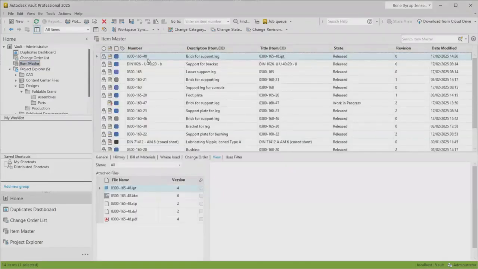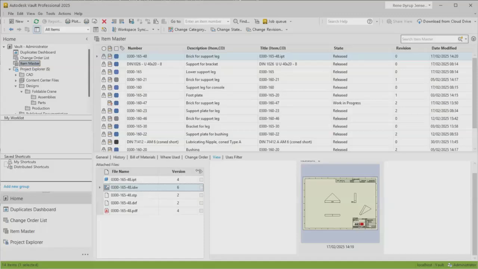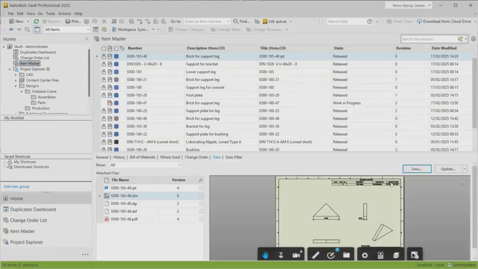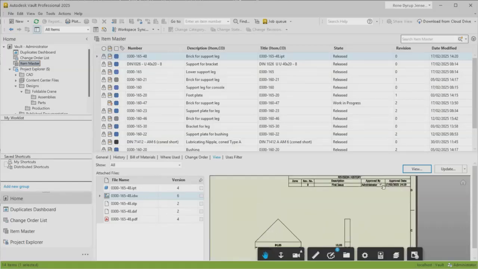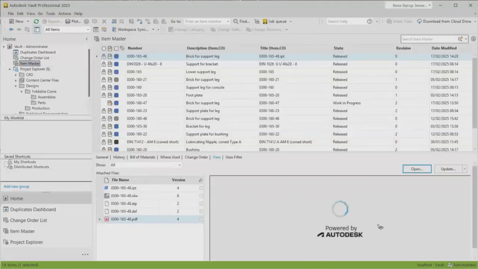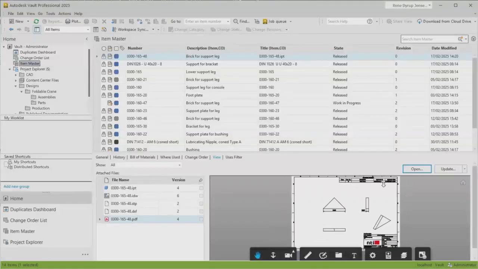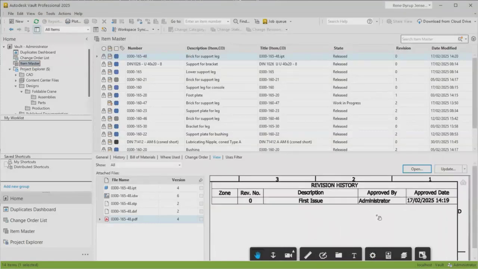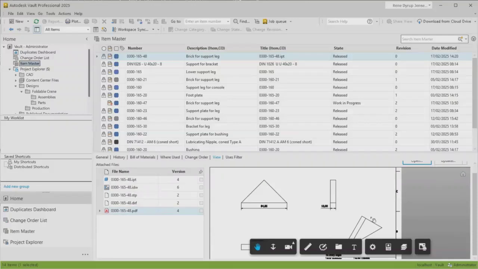If we change the state once again to the release state, we will see that we have now entered the release state, meaning that we went through the conditions that we have set up. We checked that we do have the attached files that we need. We also have filled in the needed properties. And as you can see on the drawing preview here, we filled in the revision relevant notes in the table automatically. So the user doesn't have to do anything here except check that everything is in order.